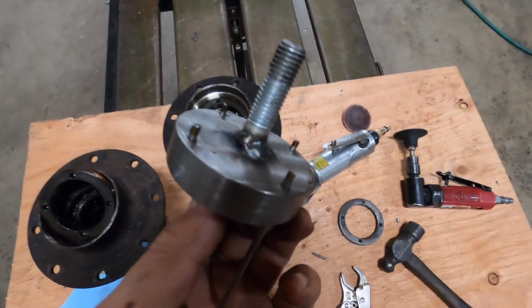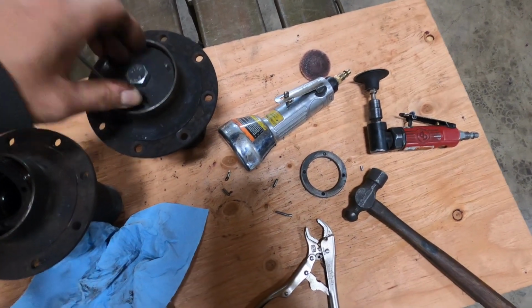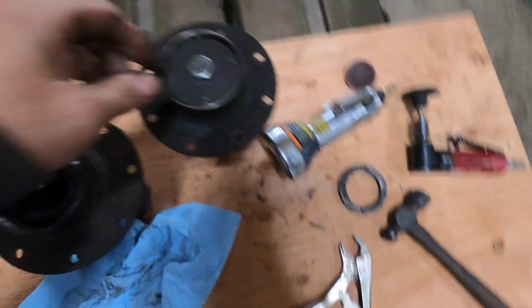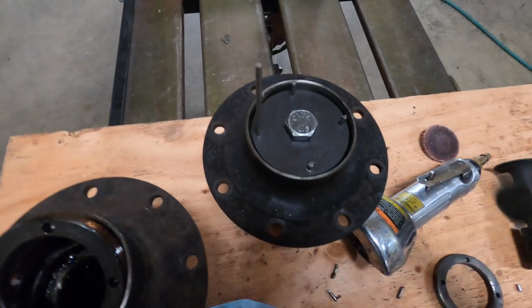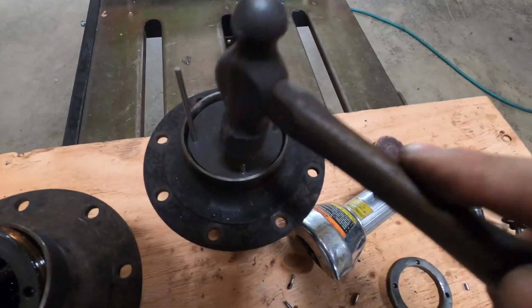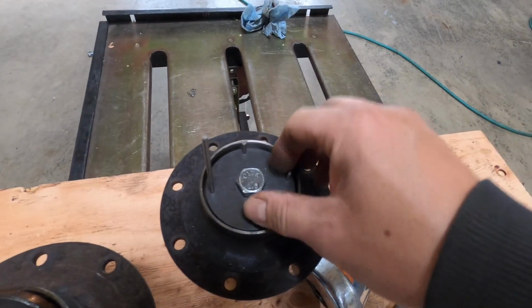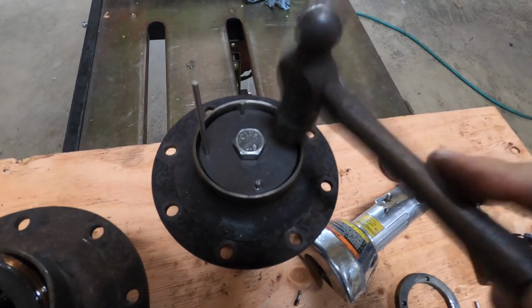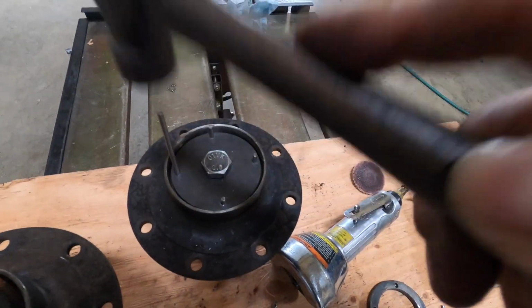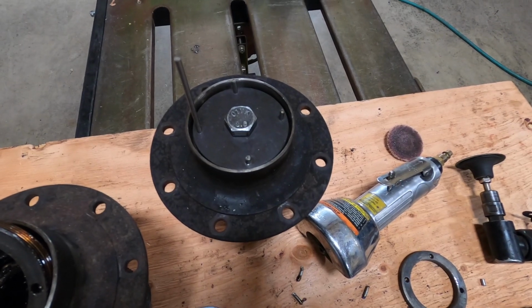Alright, I got my pins installed. I've broken a bunch of them, so I have one last one. This one's the long one. I'm not cutting it down because as it gets bent, I want to make sure that I have enough there to do another one. So if it shears off at the bottom, I still have some. Hammer these in to make sure they're in. I'm going to put them in the vise and see if the impact gun will pull them out.